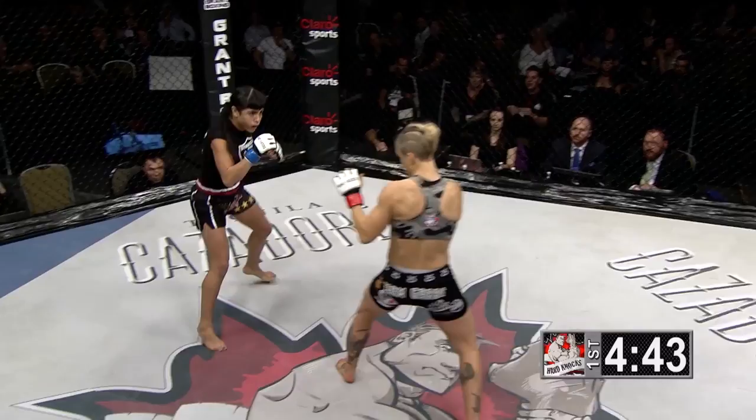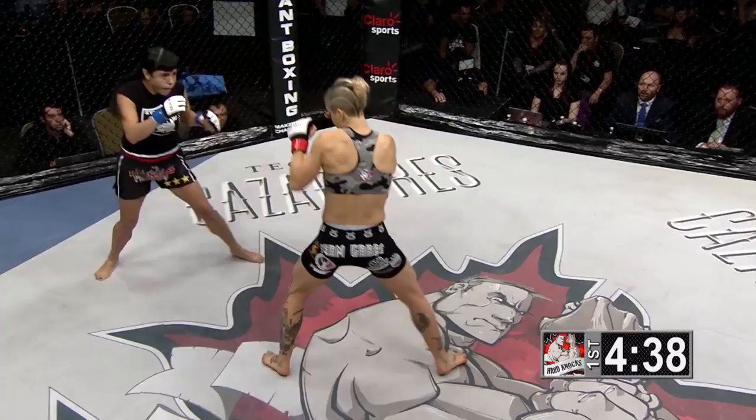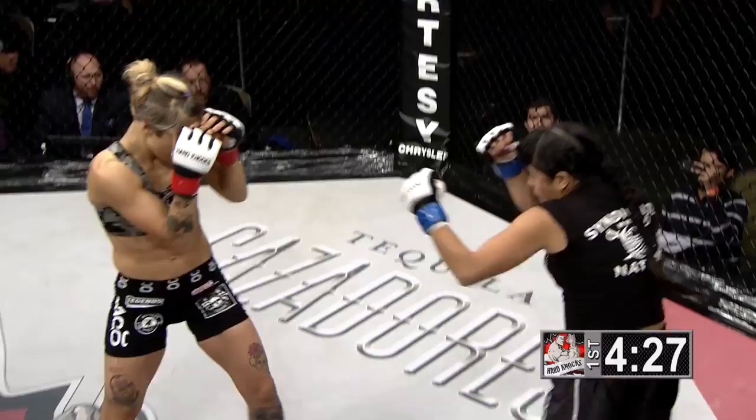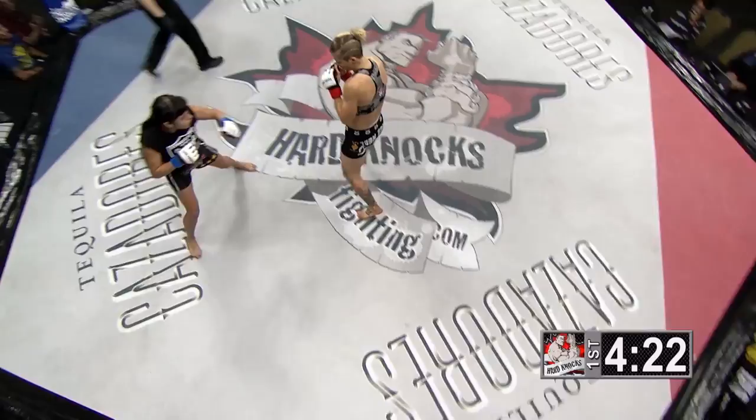Garbett, and superb grappling on the other side from Mejia. Mejia constantly switching stances, not just staying in the one stance — going from the orthodox left foot lead and then squares up. So it'll be interesting to see how Garbett counters that, because she's not going to see that in many of her boxing fights — that square-up stance, which is more of a Sambo stance.